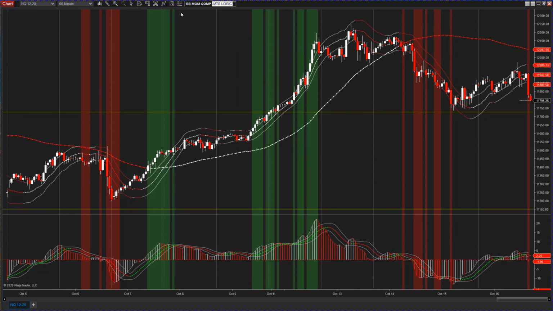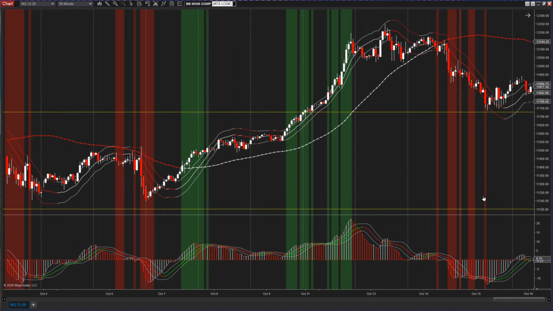Then you can come inside these areas on a lower time frame and trade accordingly. So using linear regression, the path of least resistance, you control your channels.